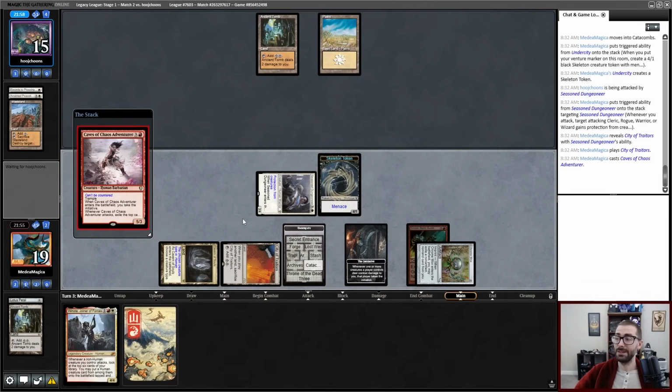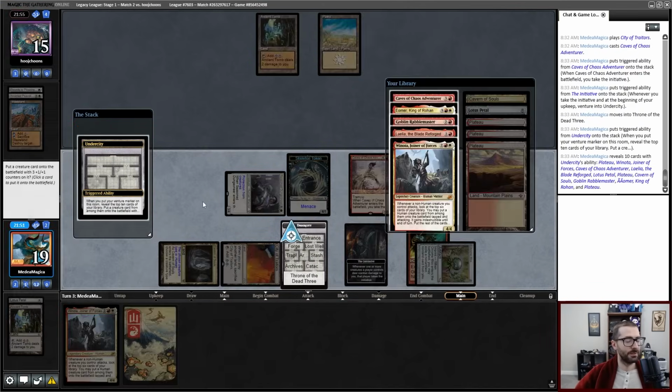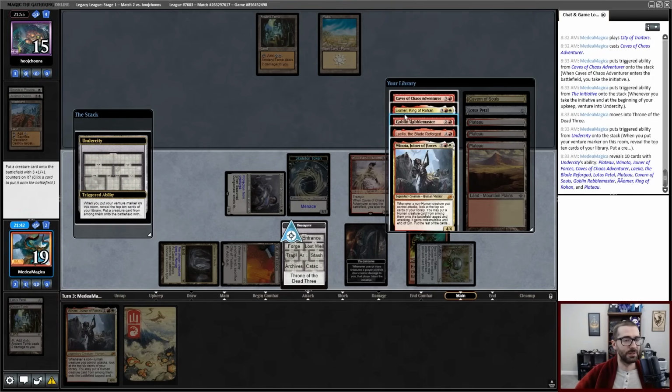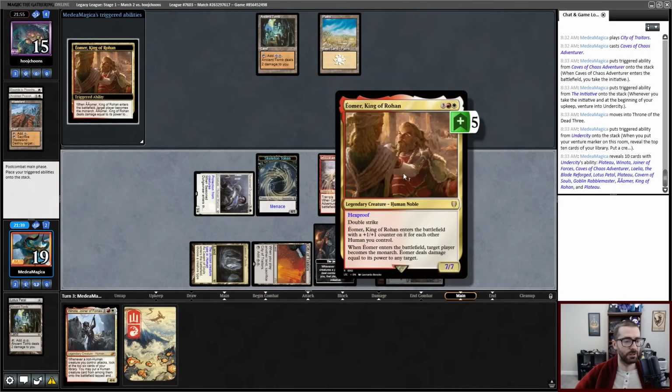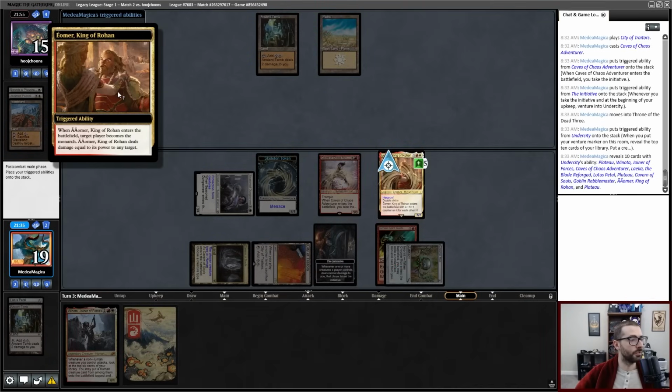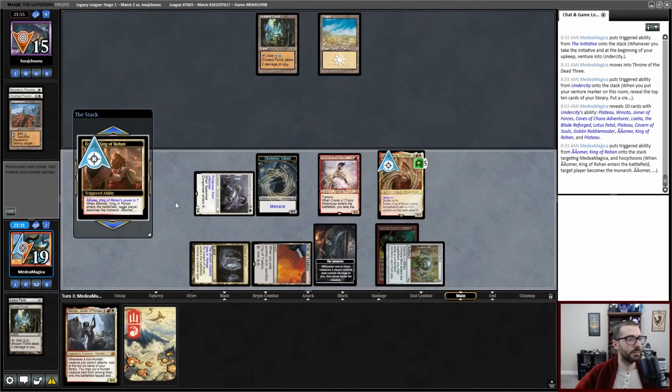I don't think I need to tell you that we're very far ahead. Look at the old top 10 here. It's pretty hard to turn down Eomer here. Boom. All right, which one's first? Target player becomes the monarch. Me? You? So please take 7 to your face.